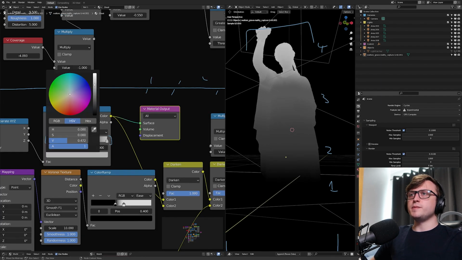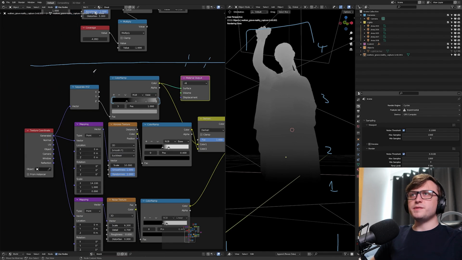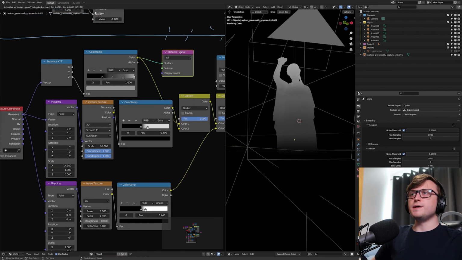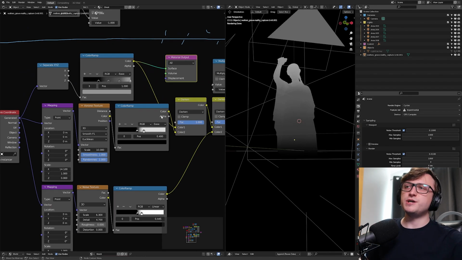Okay, that's fine, but I'm going to make it a bit more subtle for now. So you can think about this as section 1 if you want to. This is basically our transparency gradient. Let me remove my annotations. Okay, so the next section is we're making another kind of randomized generated texture.